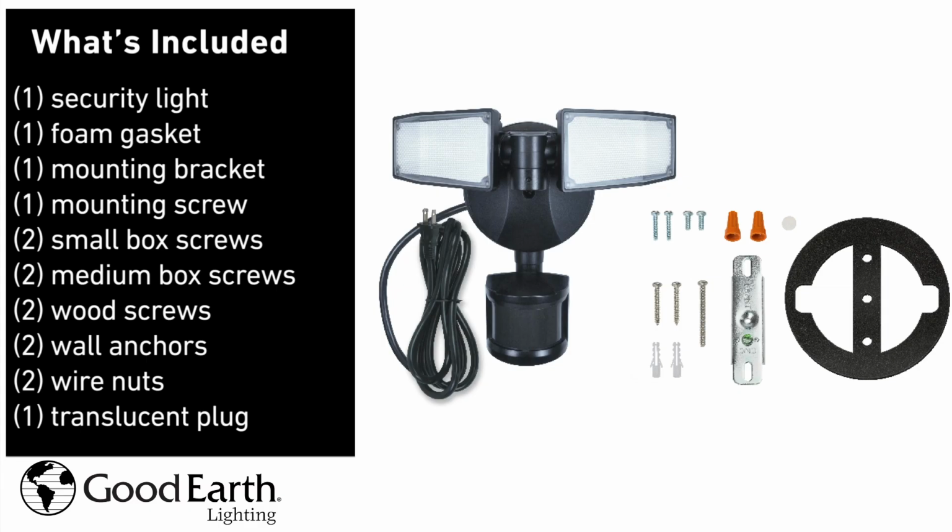This light kit includes one security light, one foam gasket, one mounting bracket, one mounting screw, two small box screws, two medium box screws, two wood screws, two wall anchors, two wire nuts, and one translucent plug.